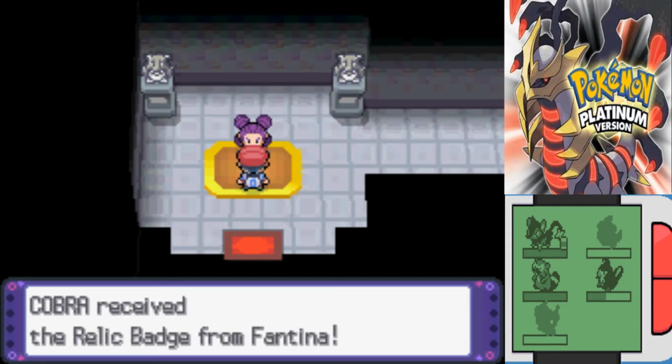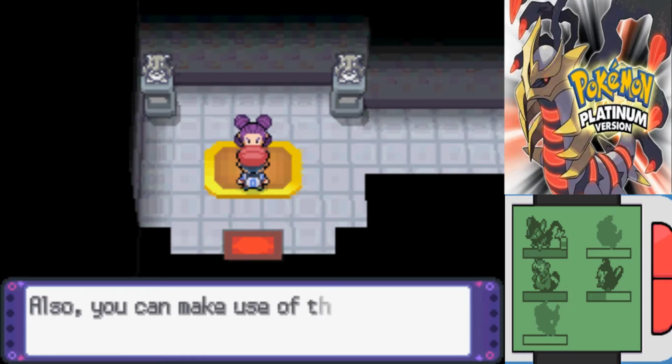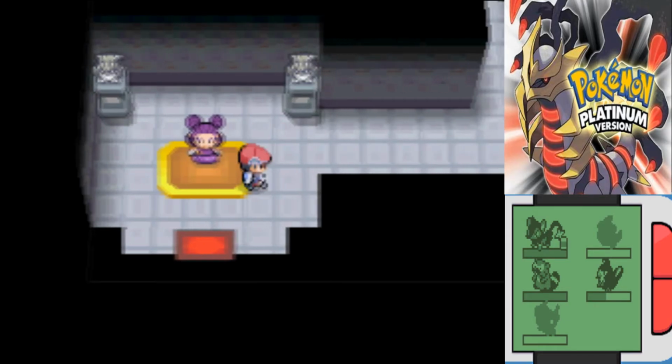But yeah, we just got a gym badge from Candice, which is awesome! Yeah. Talk about learning Defog. And actually, we earned a TM65. That TM65 contains Shadow Claw. A very strong move it is. It hits critical often.